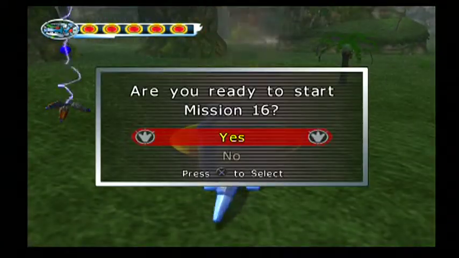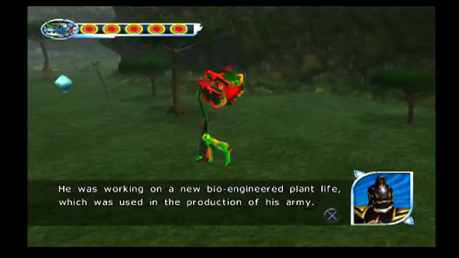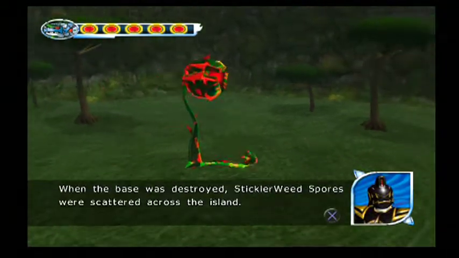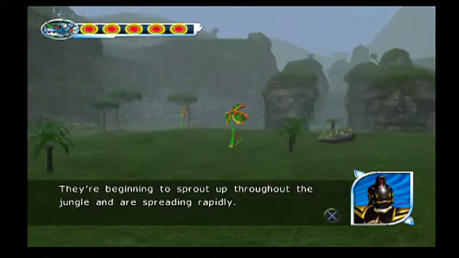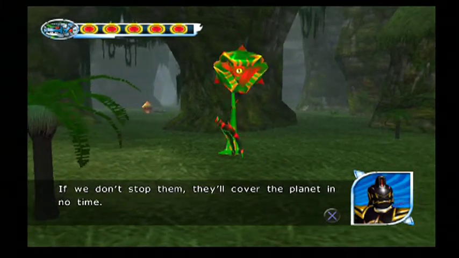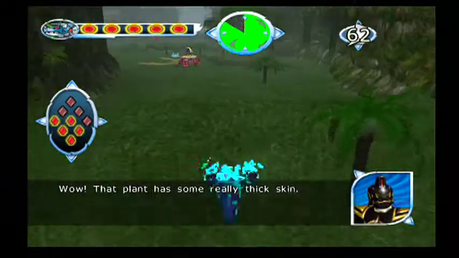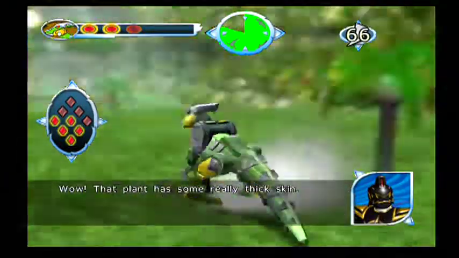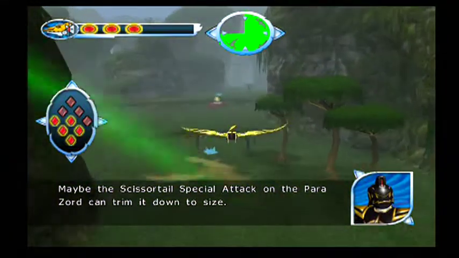Are you ready to start? It looks like Mesogog was up to something foul. He was working on a new bioengineered plant. When the base was destroyed, stickler weed spores began to sprout up throughout the jungle. You've got to destroy all the stickler weeds. If we don't stop them, they'll cover the planet in no time. Wow, that plant has some really thick skin. Maybe the scissor kill special attack on the Parazord can trim it down to size.